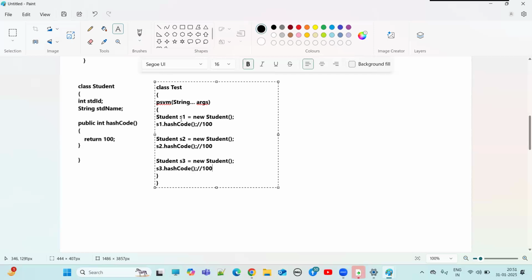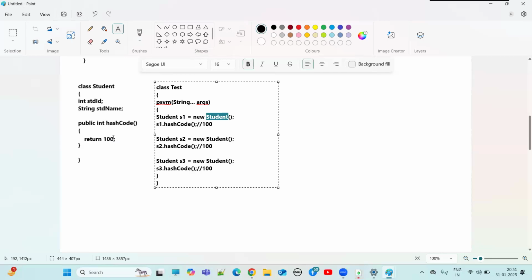See here, s1.hashcode method. What is the reference variable here? s1. First of all, it will verify what the type of s1 is. Student. Now, what is the runtime object type here? Student. So in the student class, first it will verify whether there is any hashcode method or not.